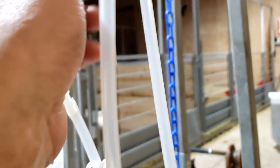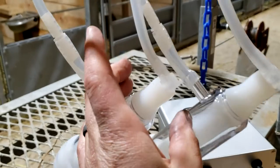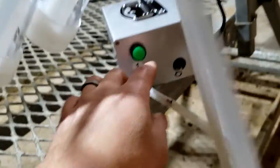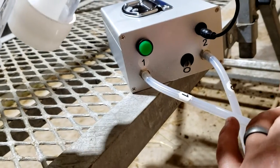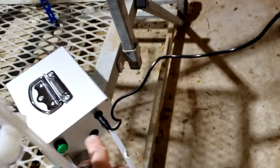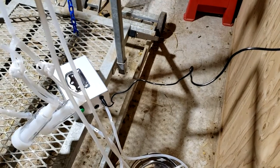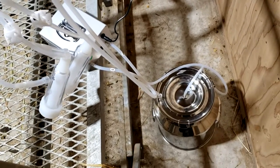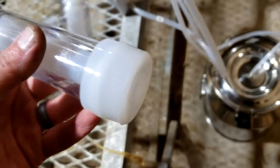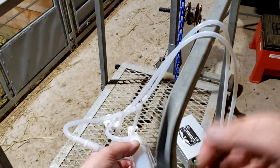In that situation it's great. The lines are not real long — you have probably no more than four feet of distance. It's got those plastic white clips to stop the suction, which is kind of cheesy as an on/off, and certainly not an easy way to release pressure. You've got an on button — as simple as that — and a one and two on the milker. The electrical cord is probably not even three feet long, and there's really no good way of mounting this on a wall or keeping it on a table.